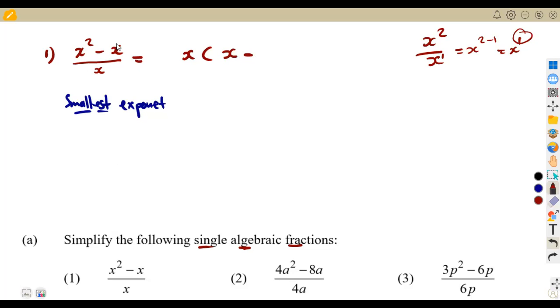Then if we factor out here x divided by x, as you can see, these two terms are the same. X over x gives us a 1, just the same as a over a, which gives us 1. If the two terms are the same, you get a 1 if you're dividing. So that's it. This whole part here is going to be divided by the x that we have in the denominator here.